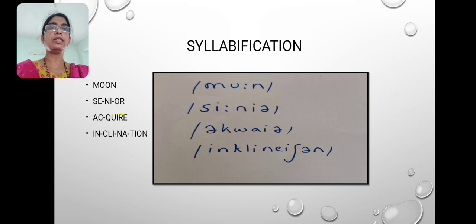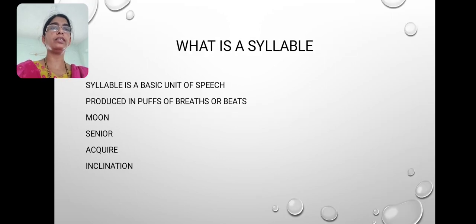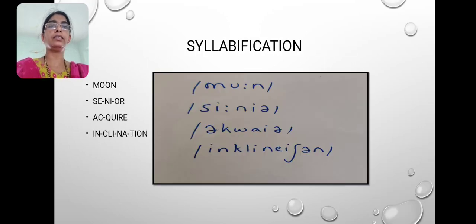So let us come to this second word. Here it's senior. Here we have S-E-N-I-O-R. So we find here three vowel letters, E, I and O. But when we write this word in phonetic script, we come to the correct conclusion.